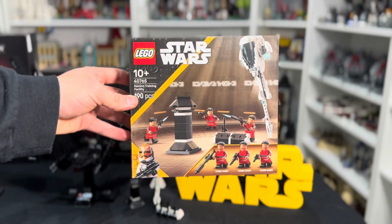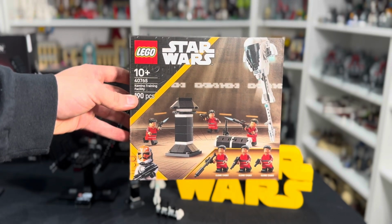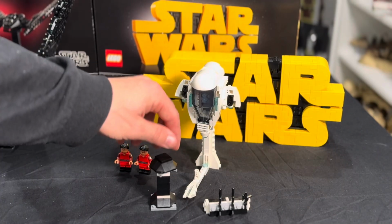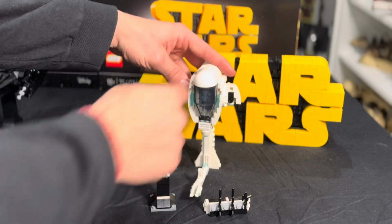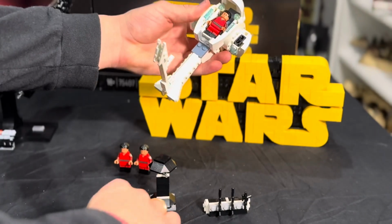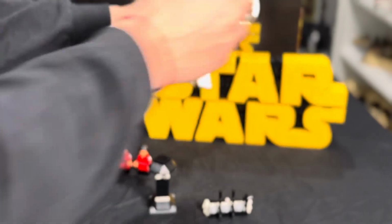Aside from that, I did mention it comes with 3 clone cadets, and it features those exclusive minifigs alongside an iconic facility scene from Camino. It's actually a really fun set. It comes with this weapon tower, a weapon stand, as well as this skate pod here that actually has a removable panel that I just broke off, and you can actually fit inside one of the clone cadets, and it kind of escorts him through Camino.